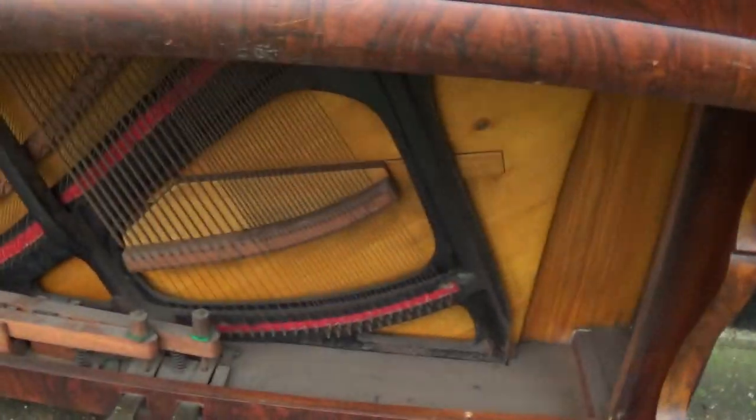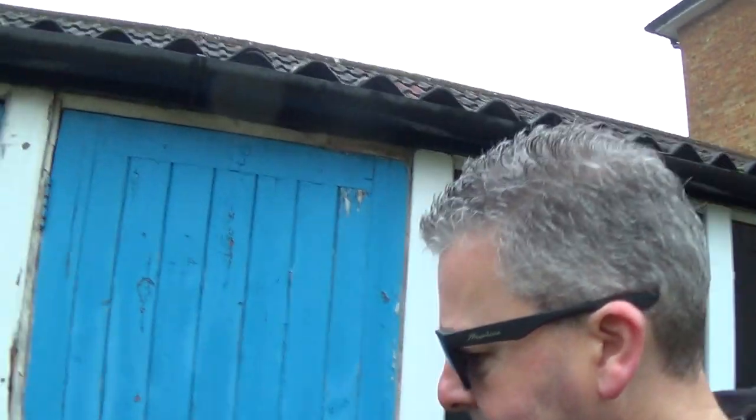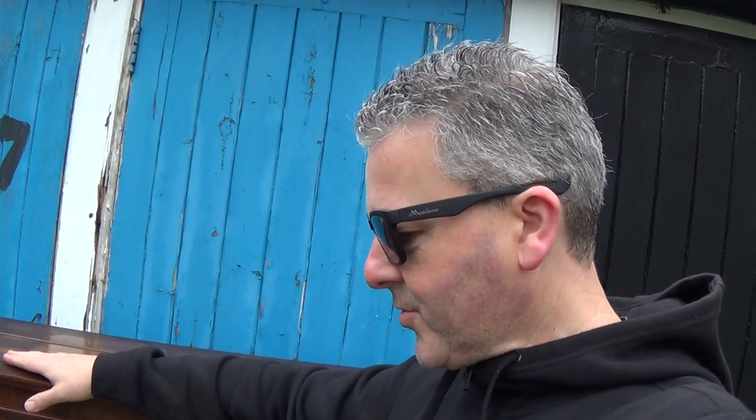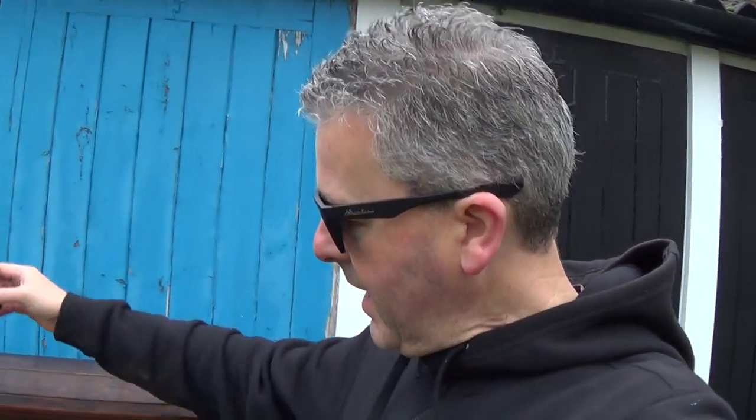The piano's in the shed at the moment — the bottom of it fell off, we've got some new wheels put on it. Let's keep these pianos in action because it's a shame when people just throw them out on the street, particularly when they're still in working order. I just wanted to share the story of the abandoned piano because some of you were asking what I was doing on the zebra crossing — well, the wheel actually fell off.